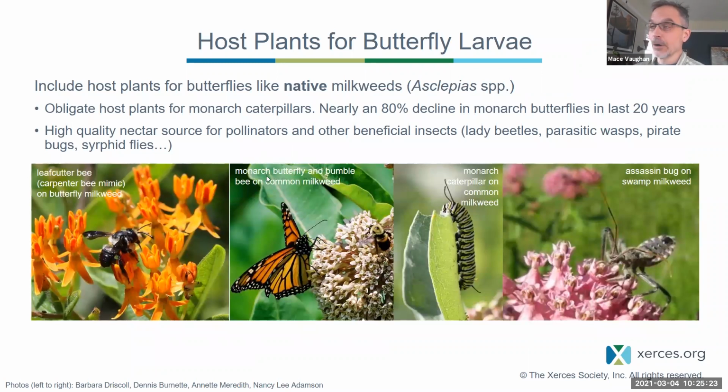And related to that, of course, are host plants for butterflies, and thinking about that as much as we can. The monarch butterfly, as an example here, stands out because of its overall decline on the eastern population and its catastrophic decline here in the west. I was just looking at some things today, and for those of you who track it, we were only able to document about 1,900 overwintering monarch butterflies in the west, which means only a few hundred female butterflies heading out more or less now to try to start this year's migration. Compare that to the millions that were overwintering on the California coast maybe 20 or 30 years ago. It's pretty dramatic. So getting milkweed on the landscape is critically important, but also other host plants for other butterfly species.